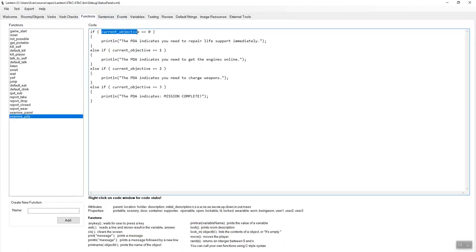All we have is a variable, and based on that variable, we print out what the mission objective is. And then once the player completes a particular objective, which is up to your game design document, you just add 1 to the current objective, and then the player will get the next message. So there you go. There's a way to have a PDA or something that feeds the player the mission objectives or the game objectives incrementally.